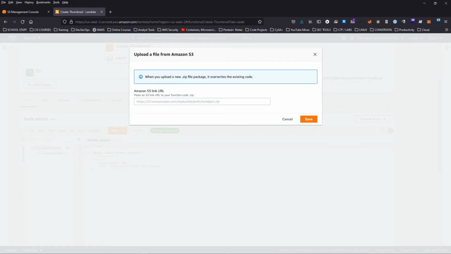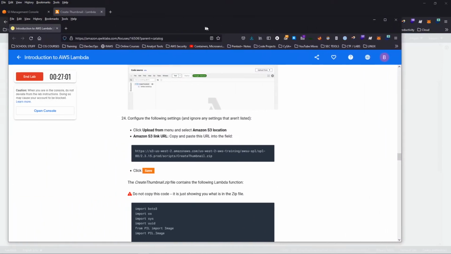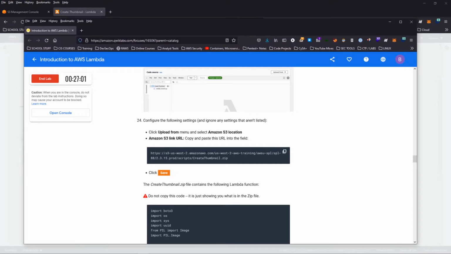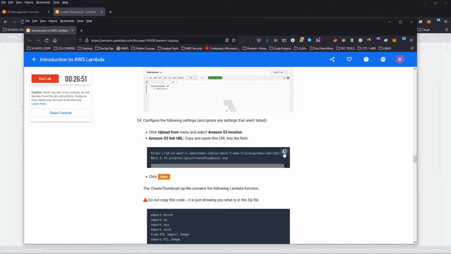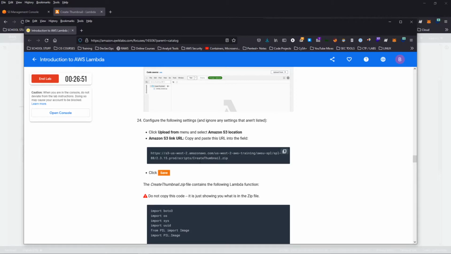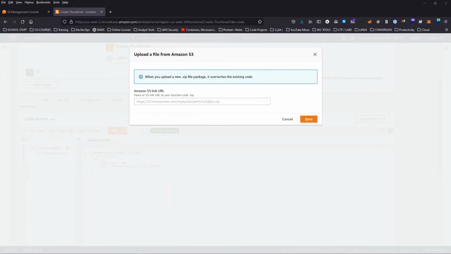And here you'll notice in the lab, and in fact, let me go ahead and pull this over. The important part in the lab is to copy this link here. So you can click this button, it'll add it to your clipboard. And you can see this is, in fact, a zip file as well, but there's no need to unzip that yourself.